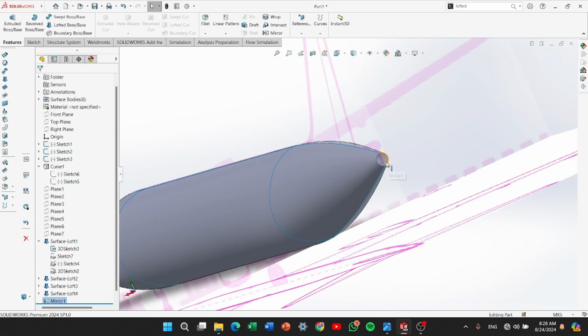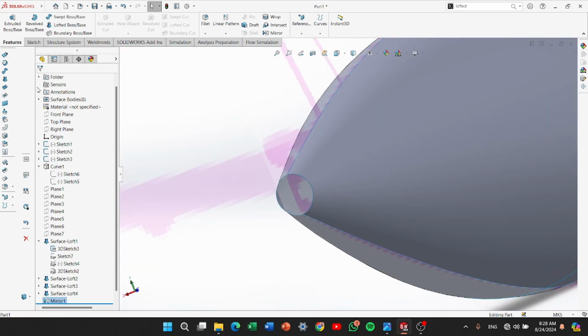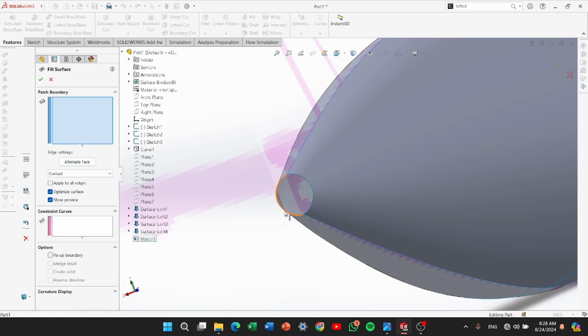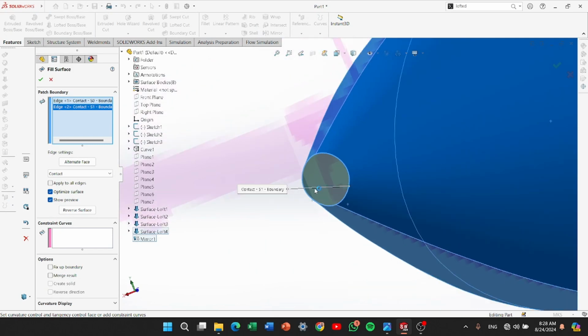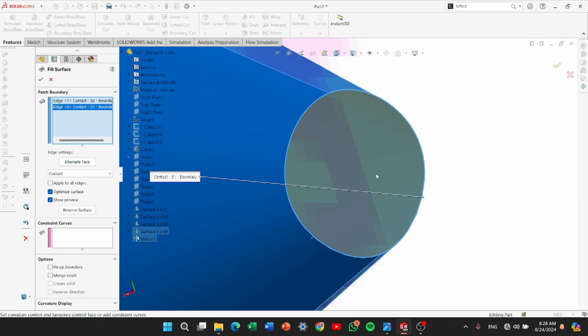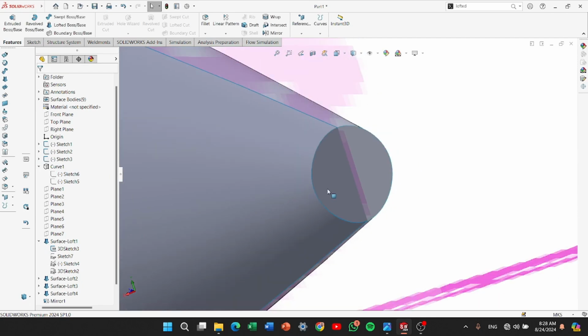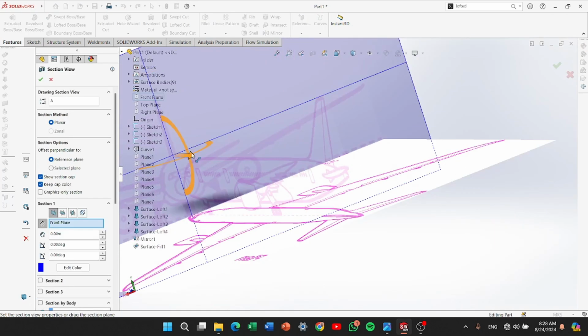So how do we do it? First of all, there is a gap right back here. We need to fill this up. So we go for the filled surface feature, filled surface. So this and this. Look, if it becomes green, it means filling this surface is possible. So the condition for filling surface is that you need to have a closed sketch. If the sketch is not closed, we cannot fill a surface. Okay. Surface is filled, but still it is hollow inside.